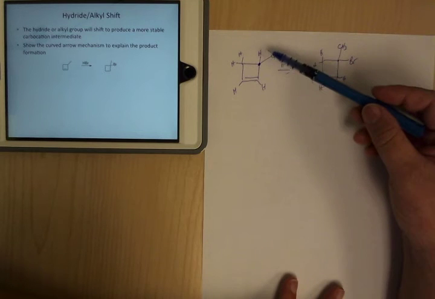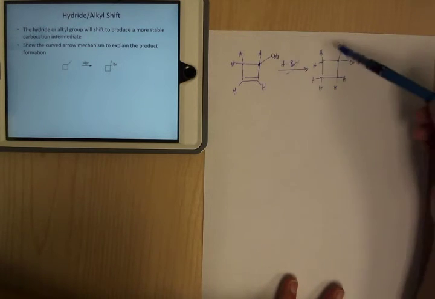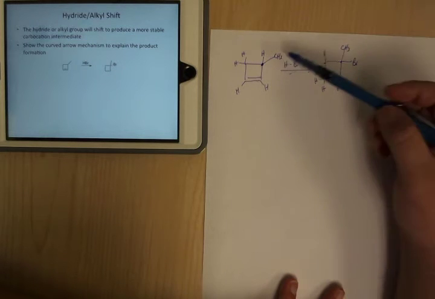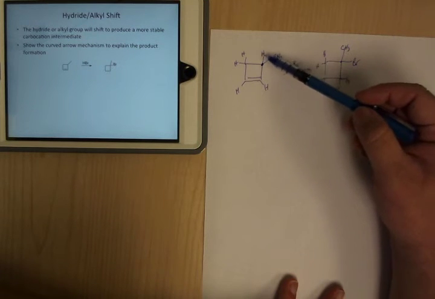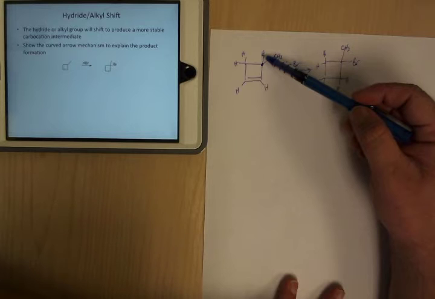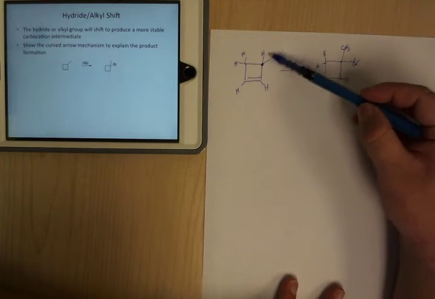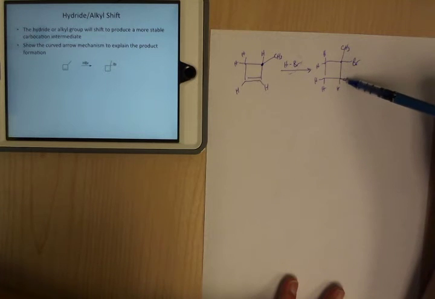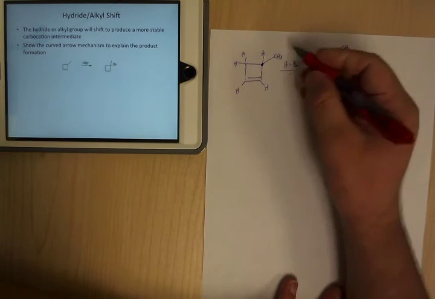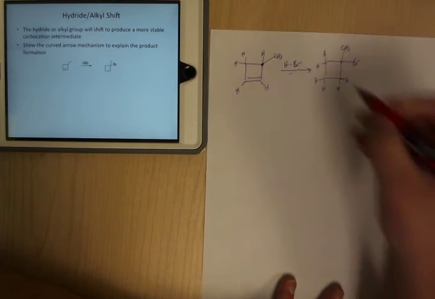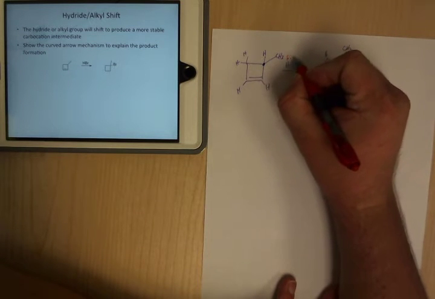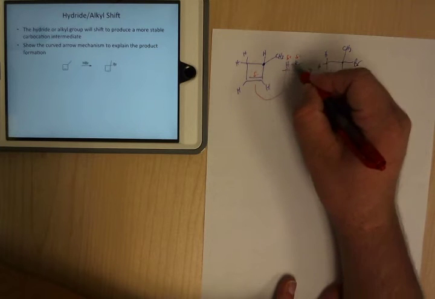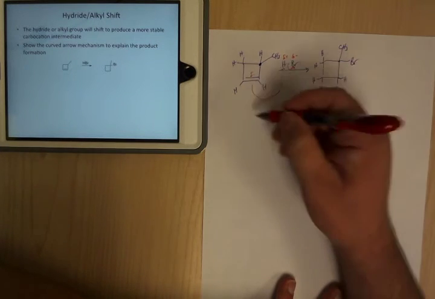And so what's happened is there's a hydrogen missing. On this carbon here, you have a methyl and a bromine. Right here, you've got a methyl and a hydrogen. This hydrogen has gone somewhere. So we're going to have a hydrogen shift actually over to here. How does this mechanism go? Again, there's going to be a partial positive there and a partial negative there. So this has a partial negative character, so that goes there.